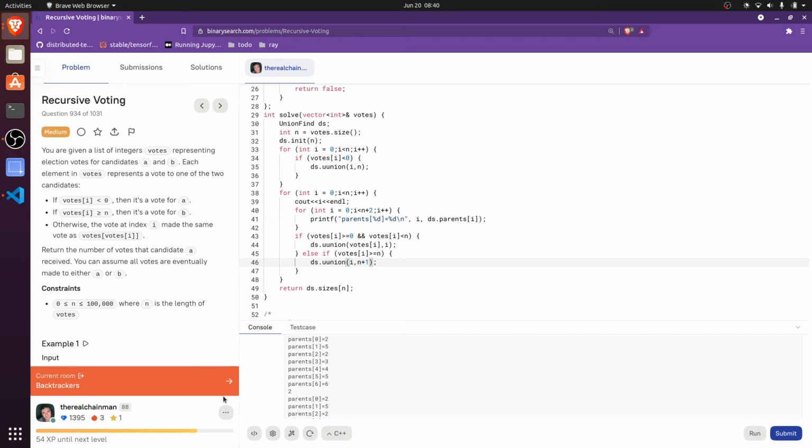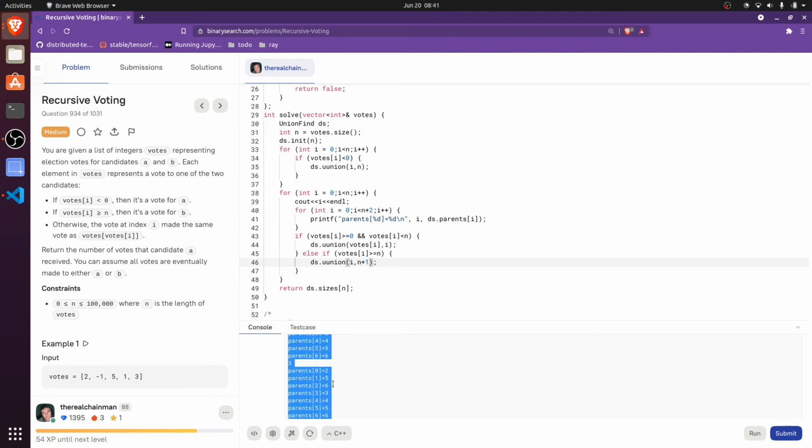We're going to attach the disjoint set at 2. So after we evaluate this, 2 points to 6, 0 points to 2, so 0, 2, and 6 are in the same disjoint set. 1 and 5 are in the same disjoint set. 3 and 4 are in their own disjoint set.